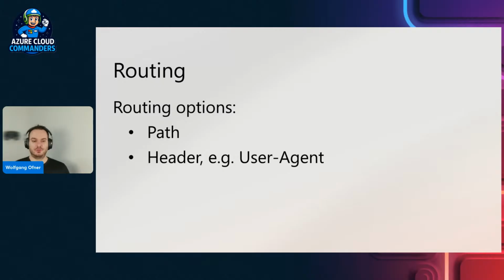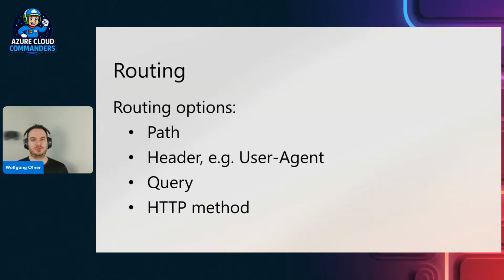Then we can also route based on the header. Commonly used is the user agent. So if I'm on a desktop, I get the desktop version of my online shop. If I'm on a smartphone, I get the mobile version of my online shop. And these are two different applications. Then I can also use the query parameter. Something I personally don't use that often, but I can see that maybe you want to check up with a cache and use the routing this way.